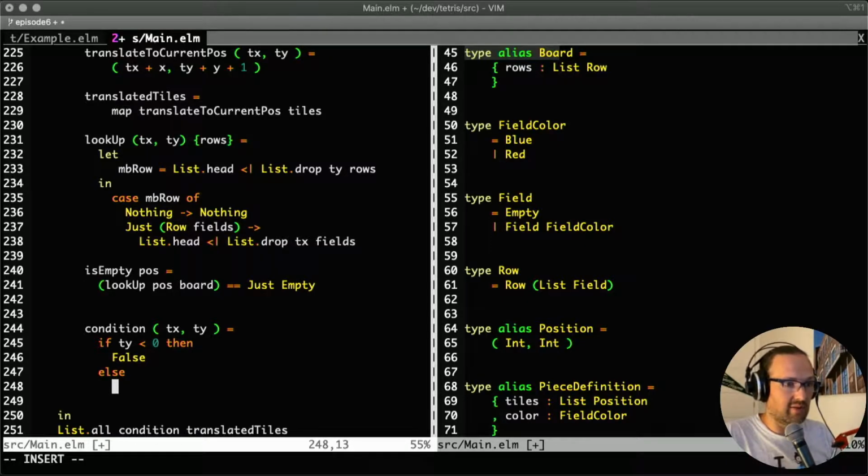So canDrop, if isEmpty again. We can just use pos here as well. isEmpty pos.